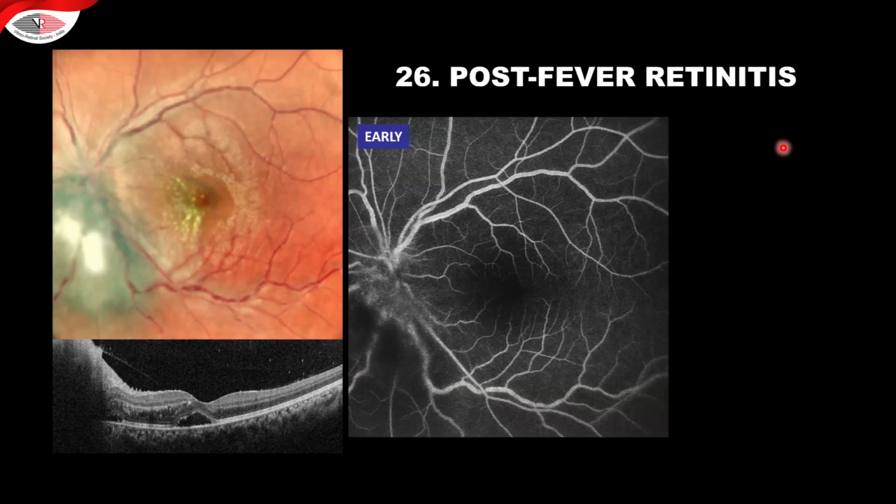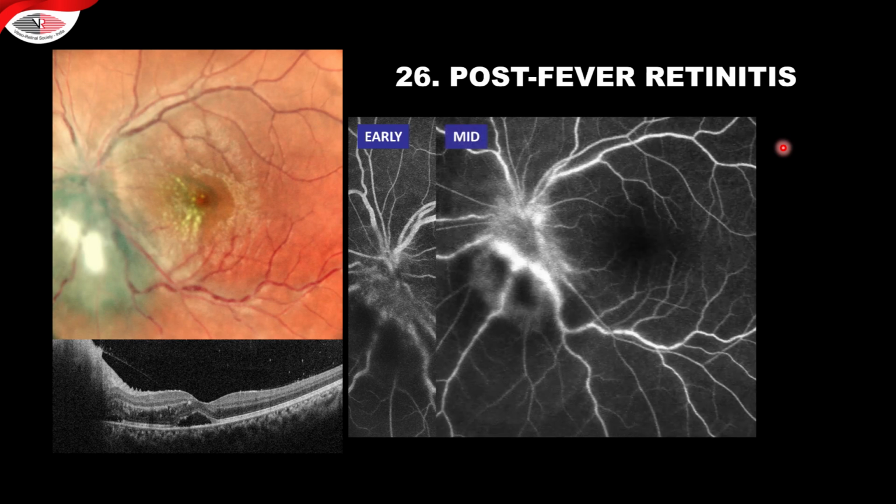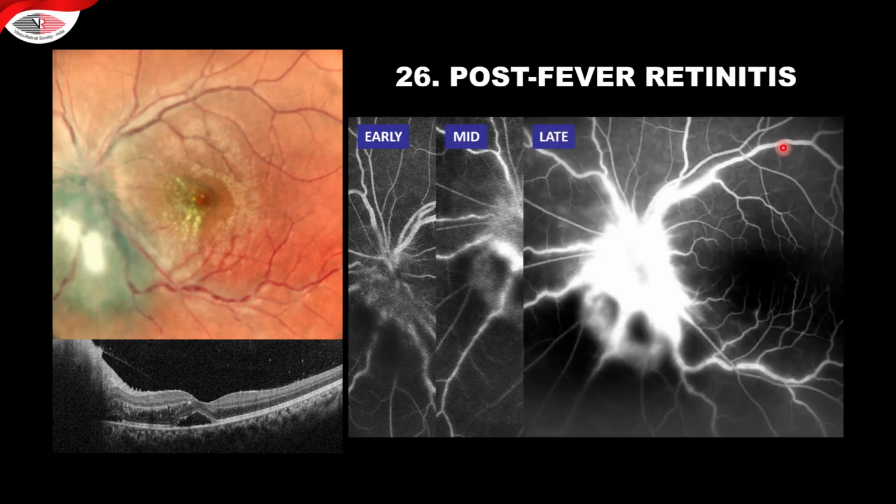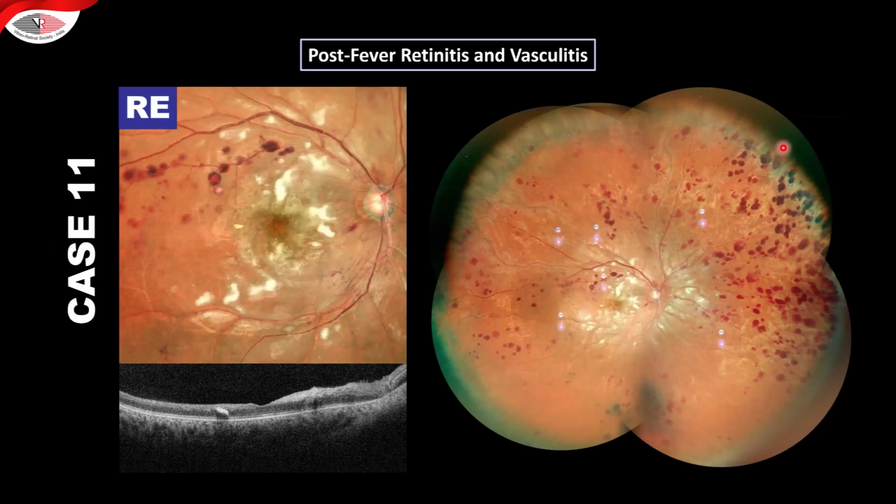Post-fever retinitis, many viral fevers can end up with something like this. You see a swollen disc and exudation alongside. OCT gives you some fluid collection with the peripapillary edema, which is seen apparently, and you do the angiogram and you'll see the localized inflammation standing out with hyperfluorescent and a hot disc, which is seen in the late phases.